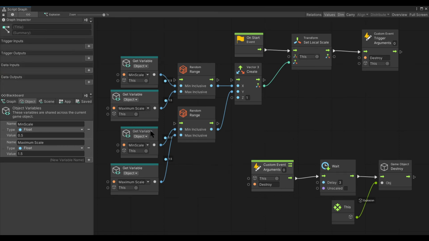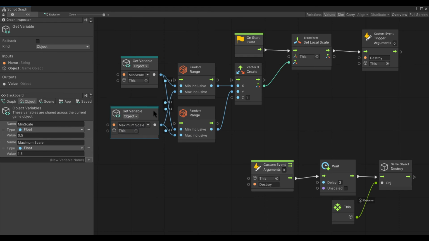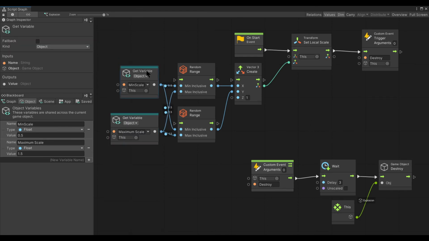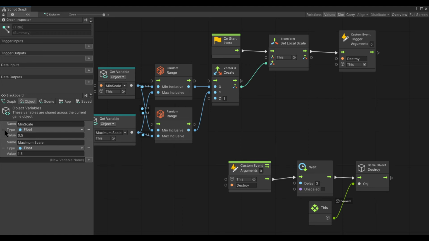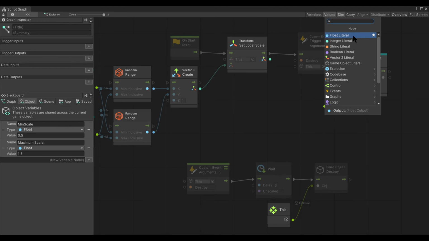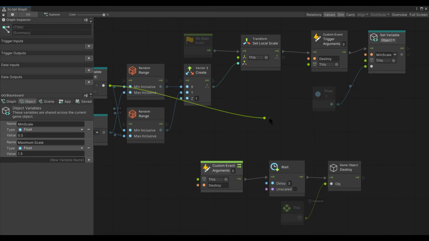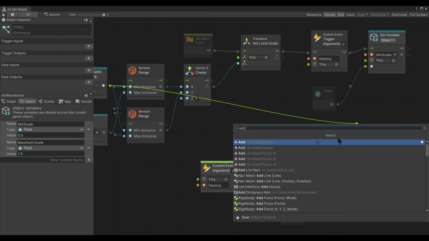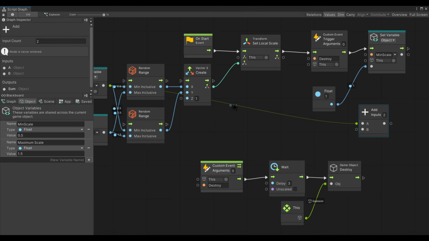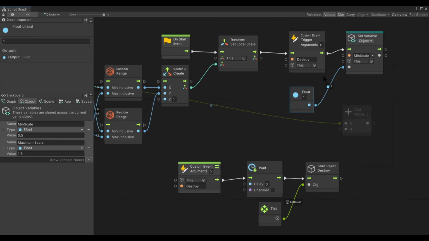Another thing to keep in mind is the more you can reuse a single node, the better. So doing something like this is a completely valid option. However, if we were to eventually try and change the value of this over here, and then use the variable over here, you'll see the value still says 0.5. You have to then get it from somewhere separately to get the new updated value.